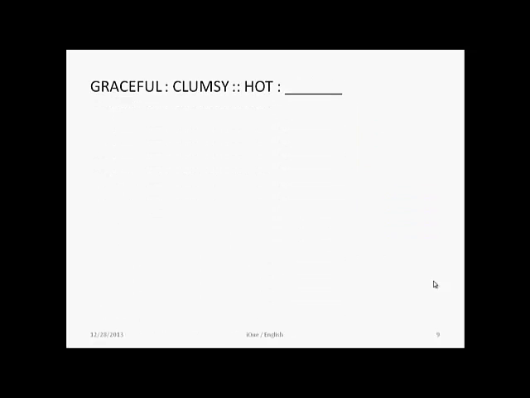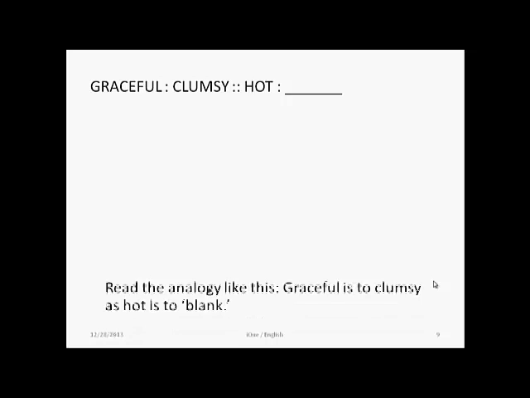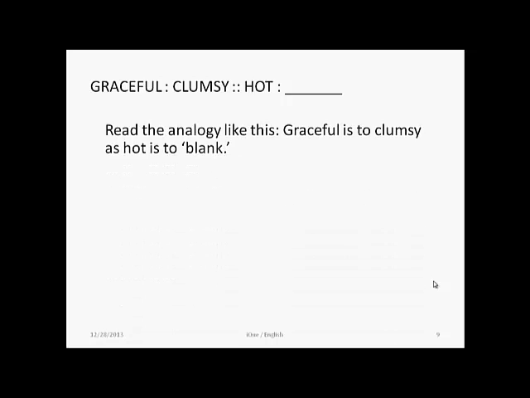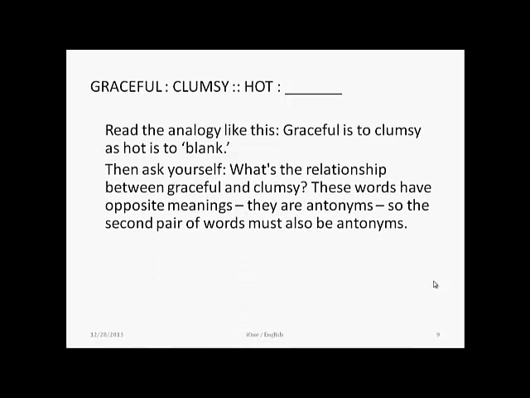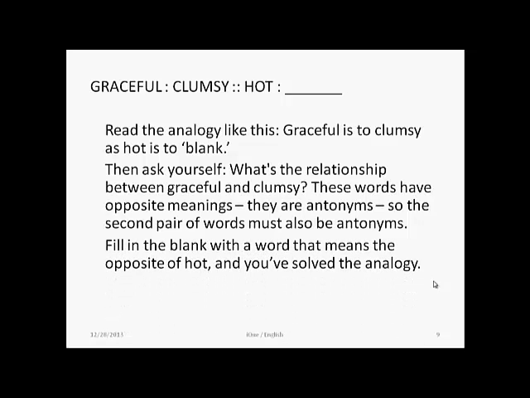Now, given the example, graceful is to clumsy as hot is to what? Read the analogy like this: graceful is to clumsy as hot is to blank. Then ask yourself, what is the relationship between the words graceful and clumsy? Well, these words have opposite meanings. They are antonyms. So, the second pair of words must also be antonyms. Now, fill in the blank with a word that means the opposite of hot and you have solved the analogy. So, the best answer which would fit as the antonym of hot is cold.